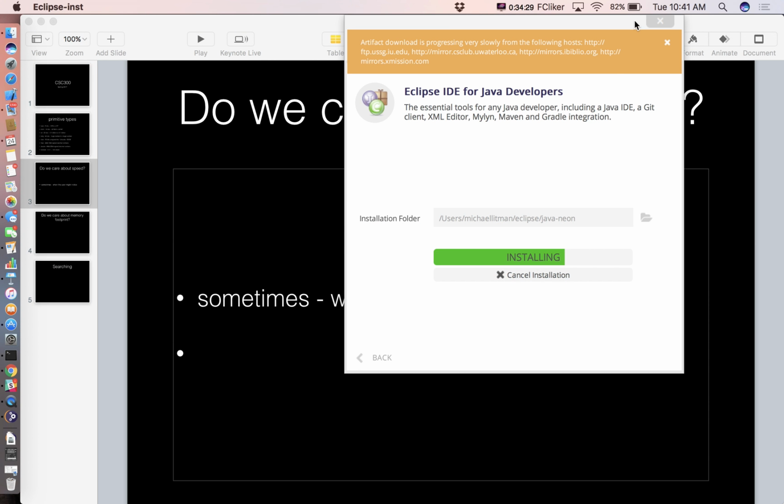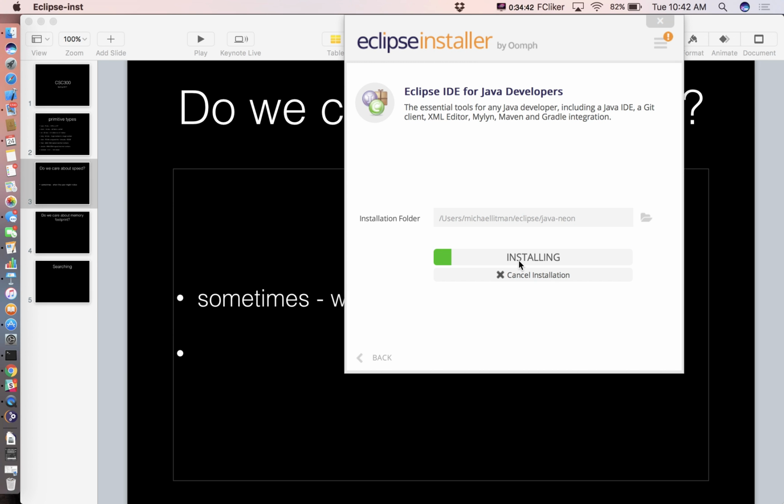This has got to be internet connection related for my Eclipse install. It's just been sitting here. Very interesting. Should we cancel and start again? See what happens. Maybe it's because I went between Wi-Fi hotspots when I was installing it. Who knows? But clearly they didn't pay a whole lot of attention to speed on this. They would have probably just packaged more of it with the download, but whatever.